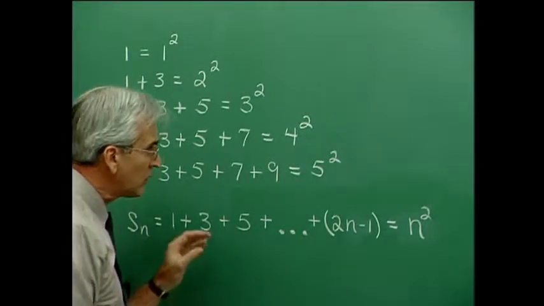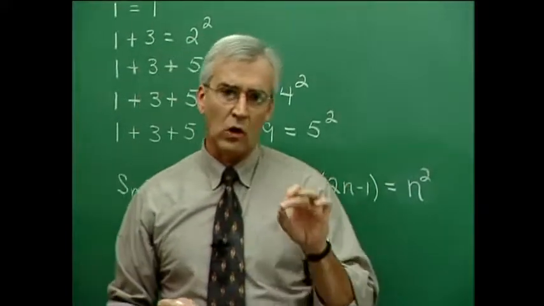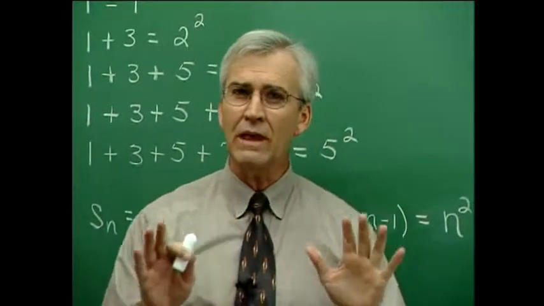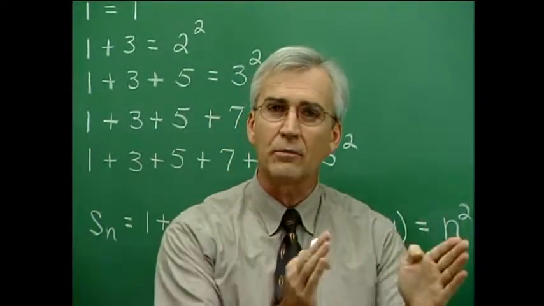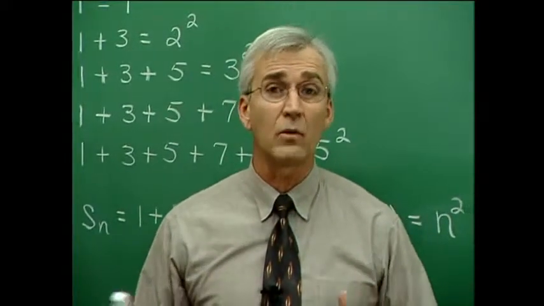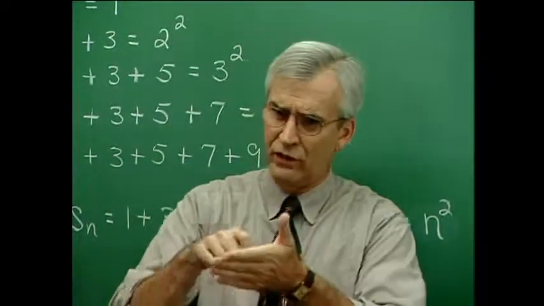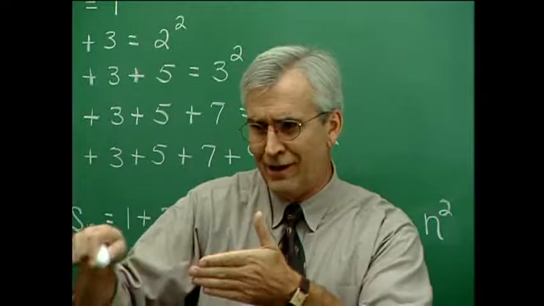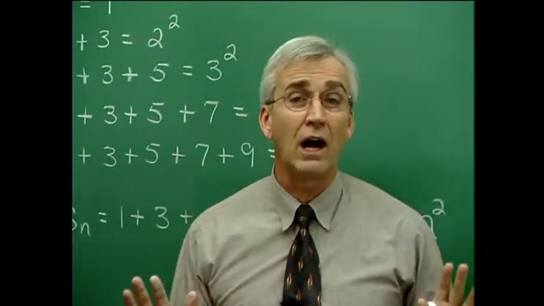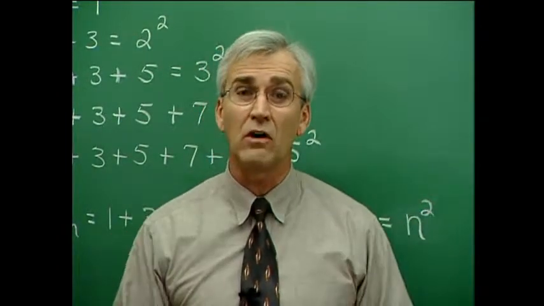Now, we're trying to prove that this conjecture holds for an infinite number of items. And to show that, if we're taking a kind of a direct approach, we would have to sit down and show that this is true for every item that we consider. Let's see, if n is 10,000, let's show that it's true. If n is 10,001, we have to add 10,001 items and show that it's the number squared. You know, it isn't possible to prove like that a conjecture that has this infinitude involved with it.